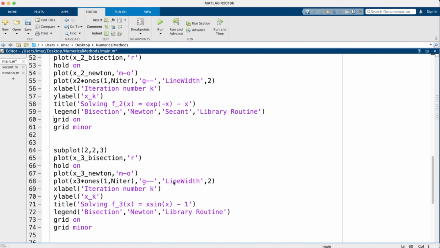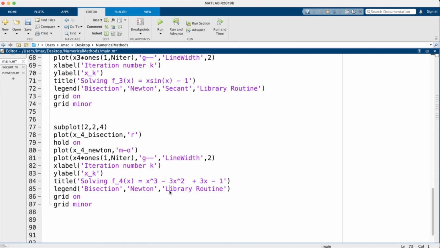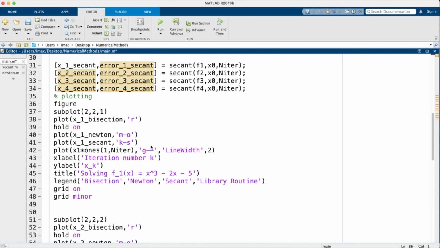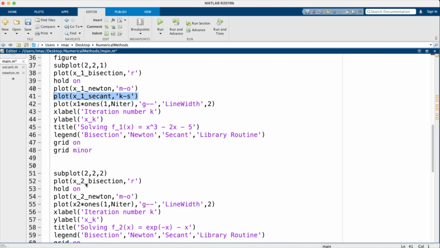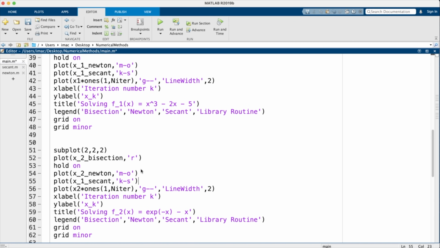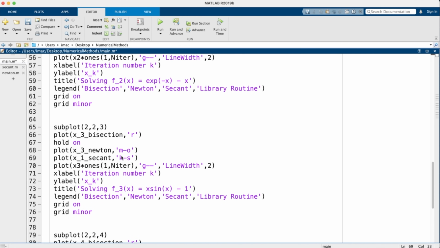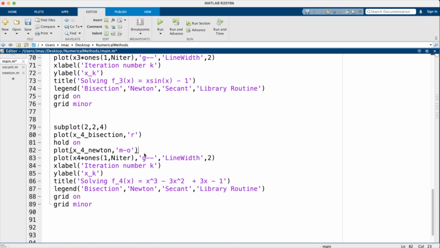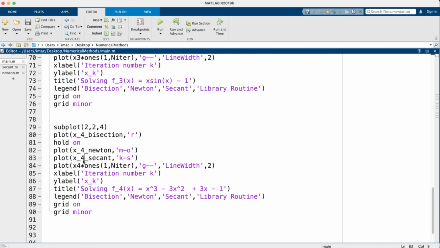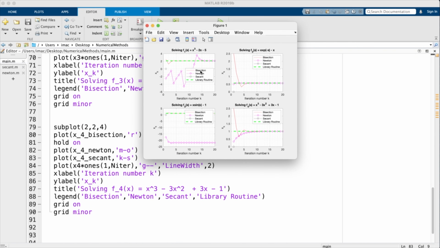I'll copy paste the legend 3 more times here, here, and here, and I'll copy paste this plotting call over here, and over here, and let's run. Well, we have that. We terminate really quick. Here there was one iteration.